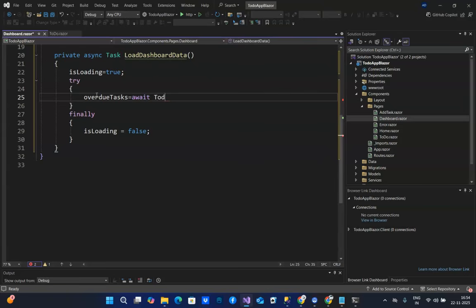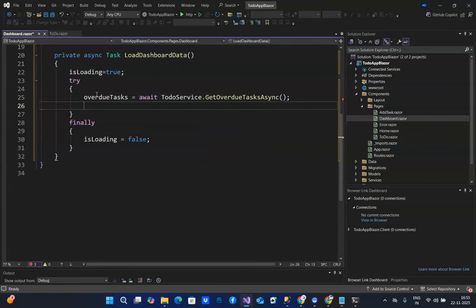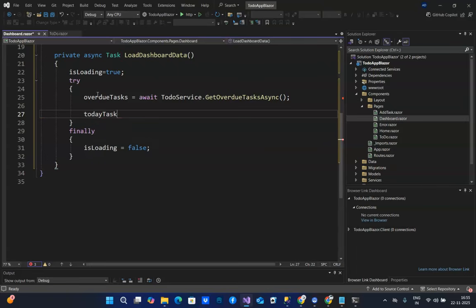Okay, and within this we will say overdue task equals await ToDoService.GetOverdueTask. Also we say today task, and we say await ToDoService.GetTaskForToday. That's it.